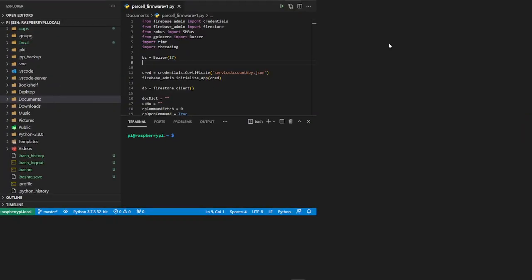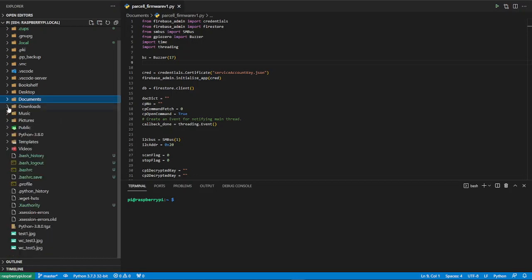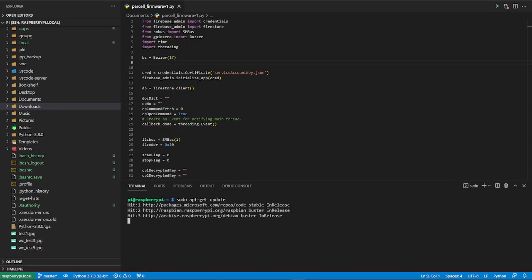So I guess that's it. I do hope that you follow through and learn something. And you could actually run the terminal here in the Raspberry Pi. So let's say sudo apt-get update. Let's update our Raspberry Pi. There, as you can see, it can run the commands here.